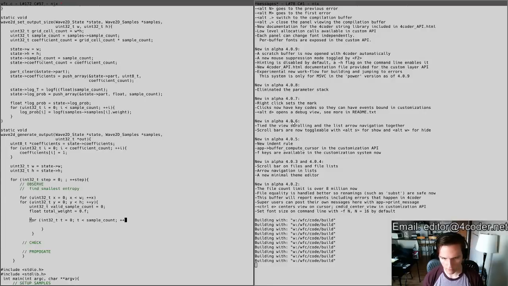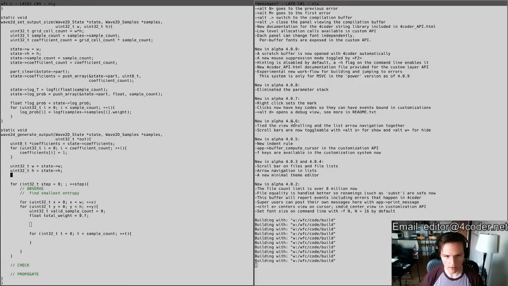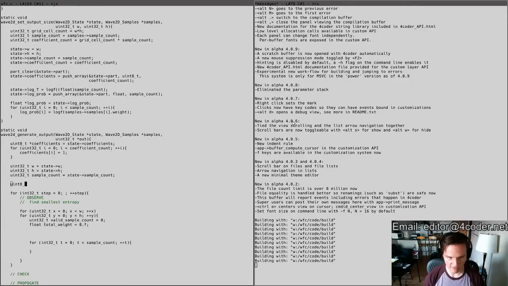And then we need to do a loop over the samples, sample count plus t. And for each of those, we need to make sure, first of all, that we've got up here the sample count equals state sample count. And I also want the coefficients.